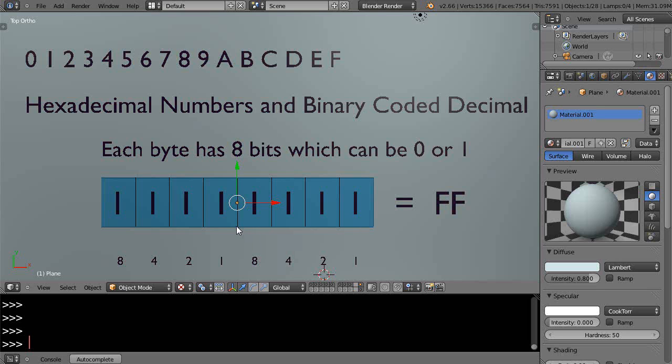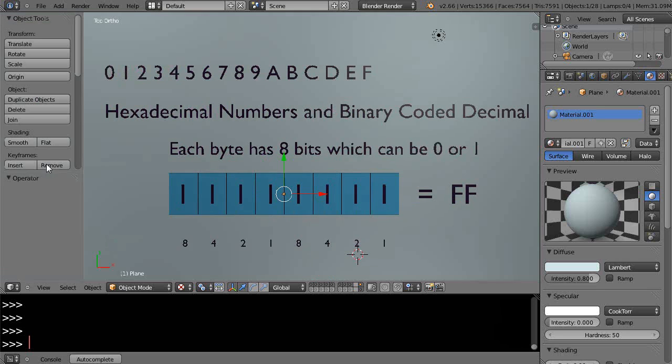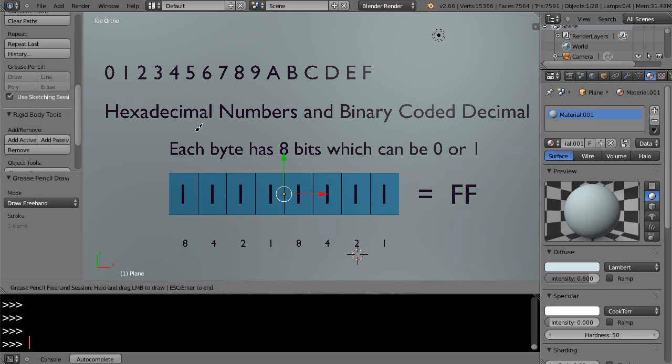And you can verify that. Let's look at this portion of it right in here. Let me get the grease pencil real quick. In this case, I'm dividing this up like this. So that's the one, and that is equivalent to this one right here, that F. If we add these numbers, the ones place is on, so that's an 8, plus a 4, plus a 2, plus a 1, because all these digits are turned on. So 8 plus 4 is 12, plus 2 is 14, plus 1 is 15. And that's what that F is. It's equal to 15, just like there. There's that 15 for F up in here.